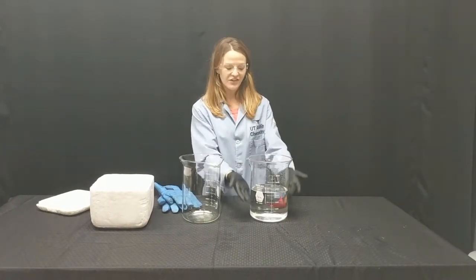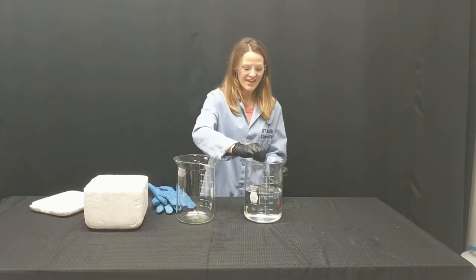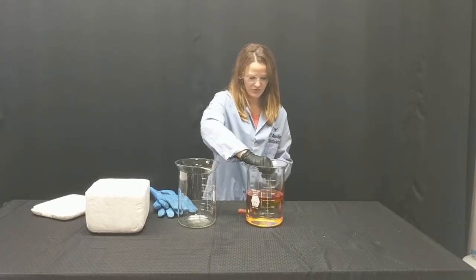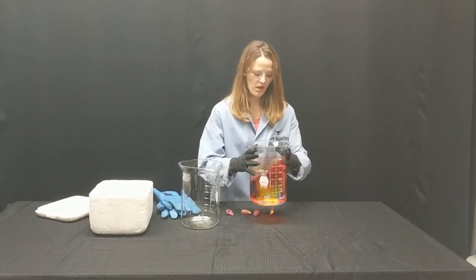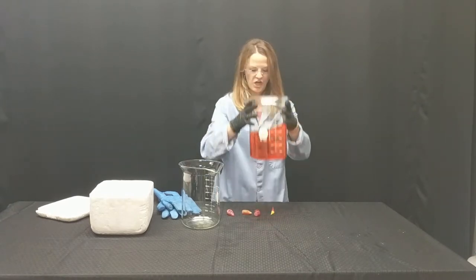I like to fill one container halfway up with water and then spike it with a little bit of food coloring. I'm obviously a Texas fan, so I'm going to make ours an orange color — I'll use some yellow and then some red food coloring. Looks like we ran out of that one, let's add some more. And then you need to swoosh it — swoosh is a technical term, obviously — so we're making an orange-ish color here.